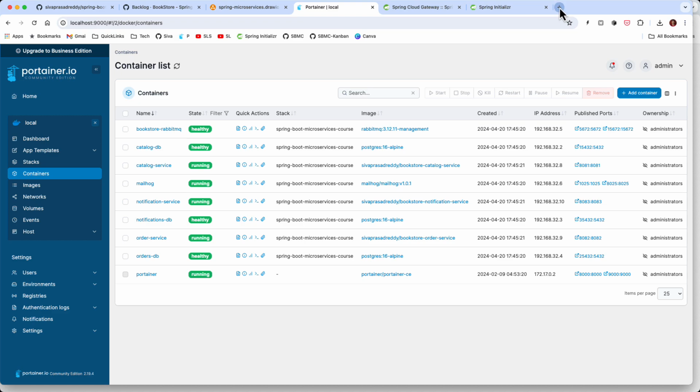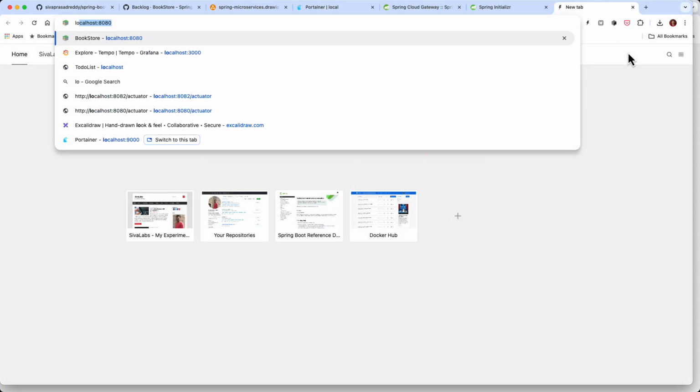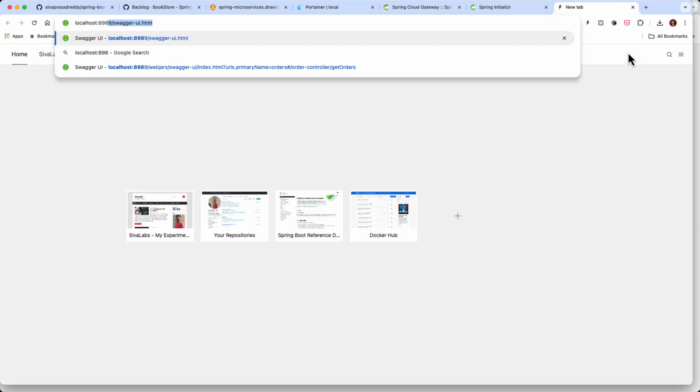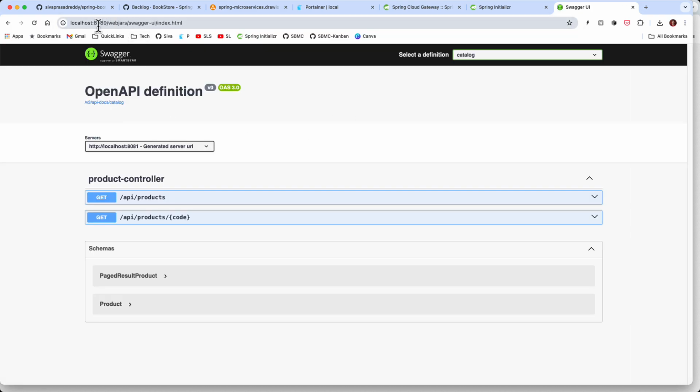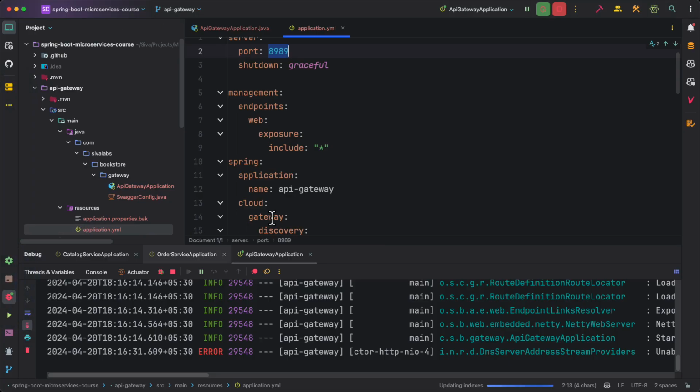Here, when I accessed 8989/swagger-ui.html, it redirected to this path, and you can see it provided a drop down for all the groups. Where did we configure that? Here.